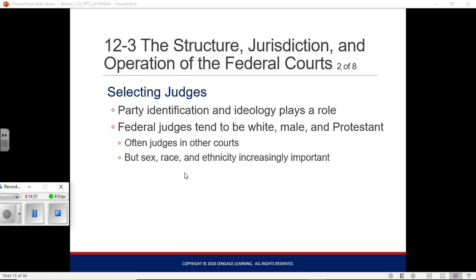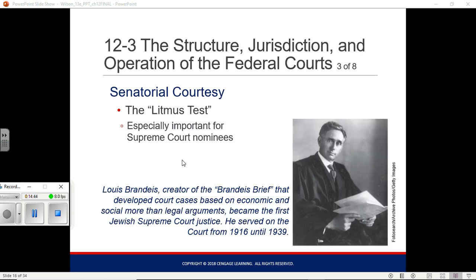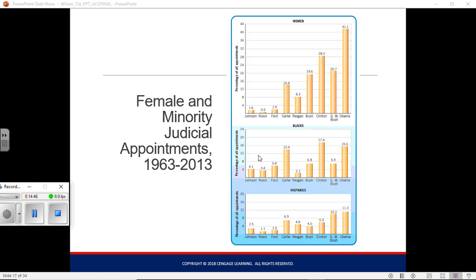So they've got some experience under their belt. Now, for example, of 9 justices chosen by Franklin D. Roosevelt, only 2 had been judges. Okay, only 2 of 9 had served as a judge previously. Meanwhile, of the 12 who'd been nominated by Ronald Reagan, George H.W. Bush, Bill Clinton, George W. Bush, and Barack Obama, 10 had been judges. And again, it has gotten a little more diverse over the years.